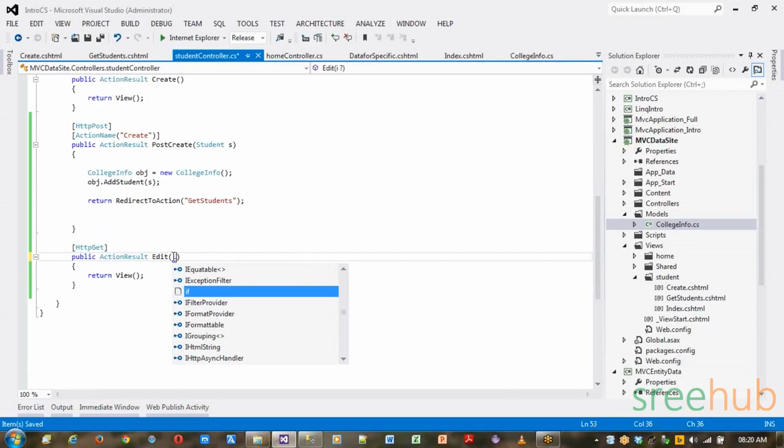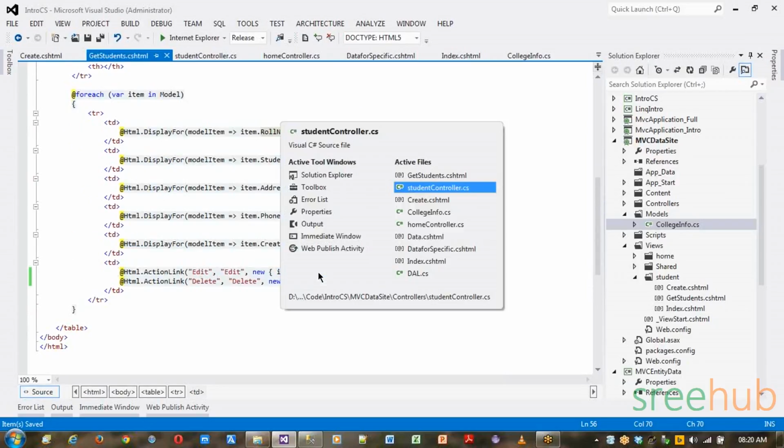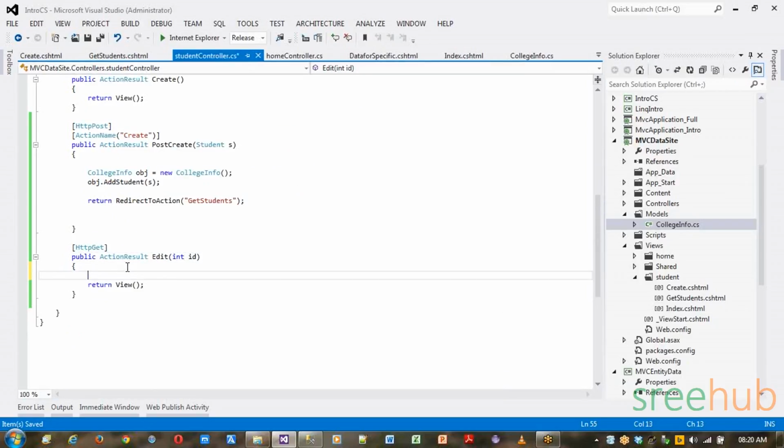Let's say I have an int ID, so I'll be getting this as a parameter in my URL. So I'll be getting this ID, right? So here what I'll do, so I'll be getting all data. Let's say where students, which I'll be getting from college info, right?